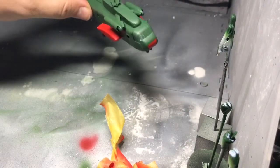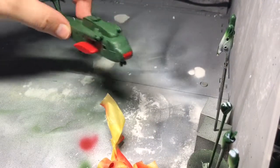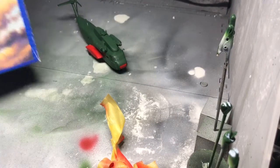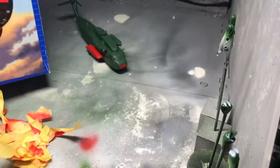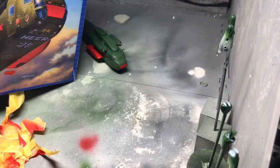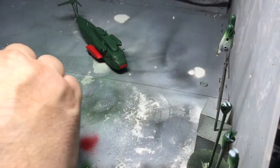Alright. Yeah. That's close enough. Let's see the box. So you can see the box. There you go. The green is definitely darker. But all in all, I'm happy with that.